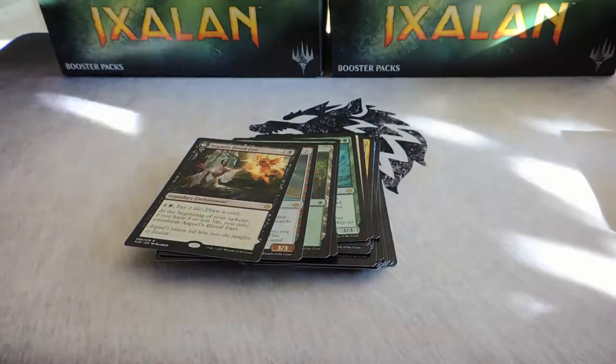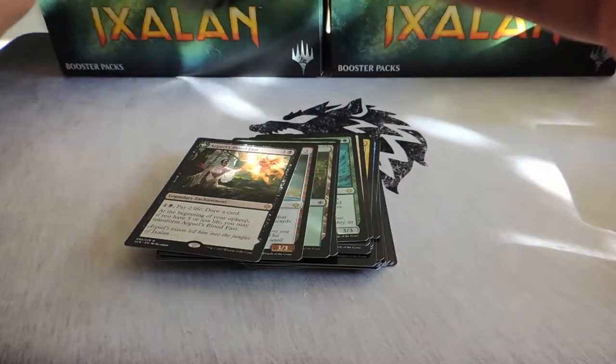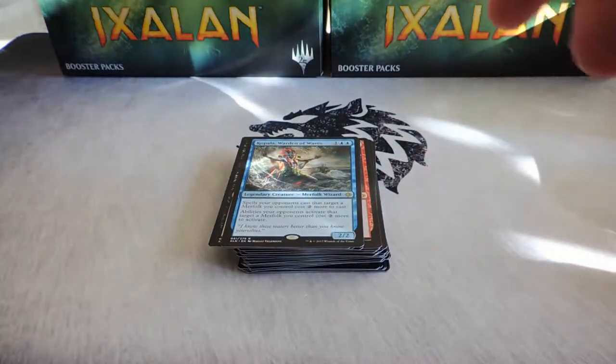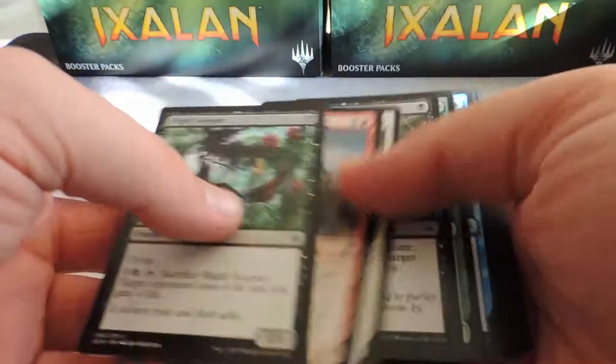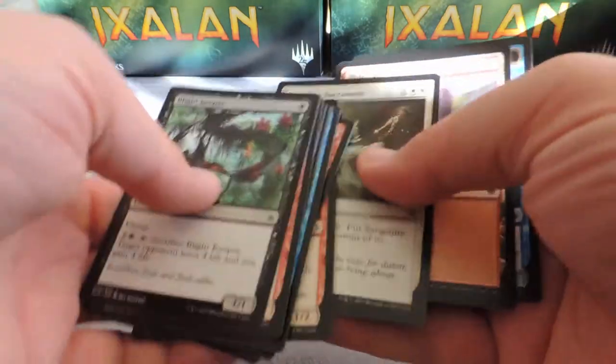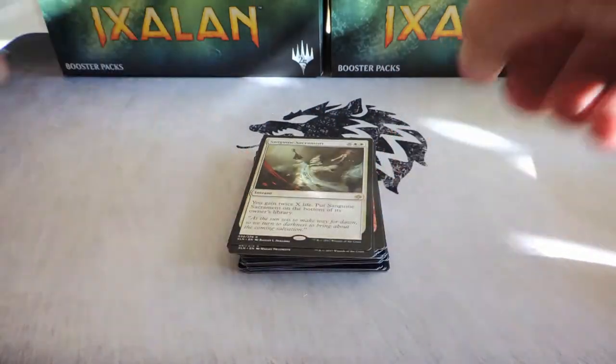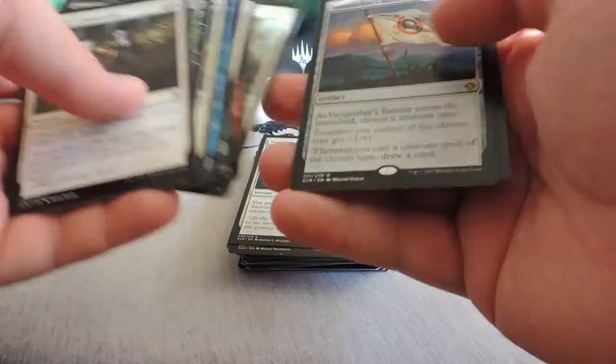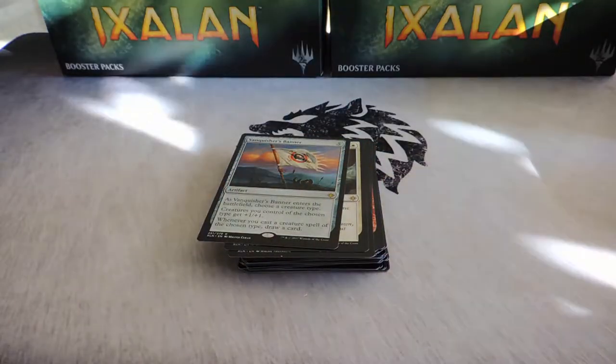Arguel's Bloodfast. Yeah. Ugh. Coppola, Warden of Waves. Sanguine Sacrament. Two left, guys. Ugh. This is a gut-wrenching box. Vanquisher's Banner. Okay. One pack. Last pack. Last pack of two boxes.